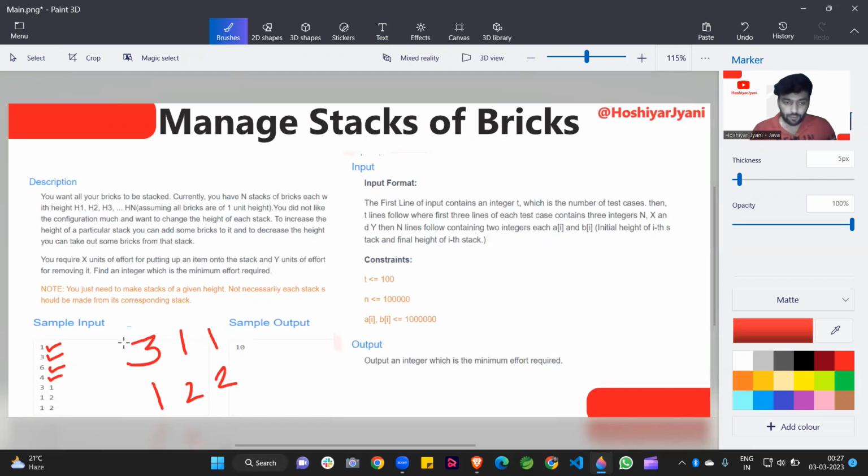So in this question, there are stacks of bricks. The first is a stack of 3. So you can see here, I draw the 3 stack, then 1 stack of bricks, then 1. Then 1, then 2, after that 2 here. Okay, so this situation is here, and we want to change this result to this.